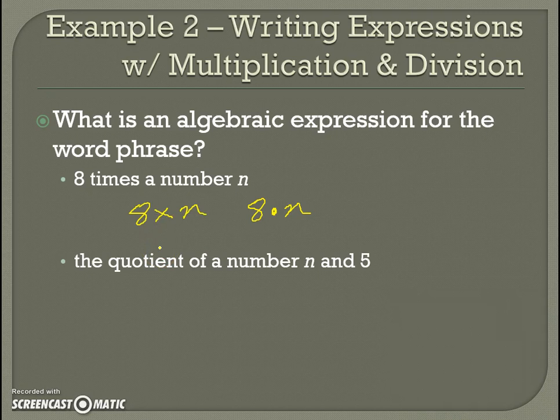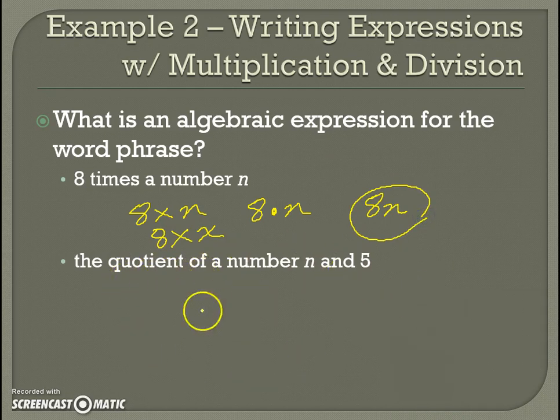And what I'm looking for is the best. So the best way to write this, algebraically speaking, is to not have anything between the number and the variable. A number next to a variable means multiplication. So 8n is the best way. This one in particular can be troublesome, especially when you start throwing around other variables. Because what if you were going to say something like 8 times a number x? Well, then all of a sudden it becomes very, very confusing. Is that two x's or is it times and then the variable? I write my variables in cursive to try to eliminate that confusion, but still, this one right here is the best way to do this. I'd like you to get in the habit of that.